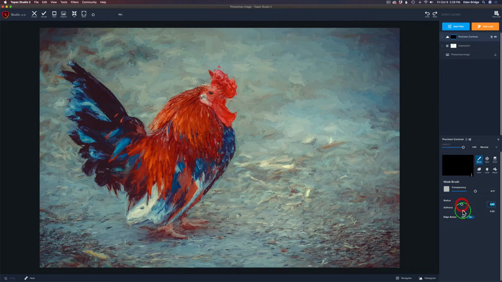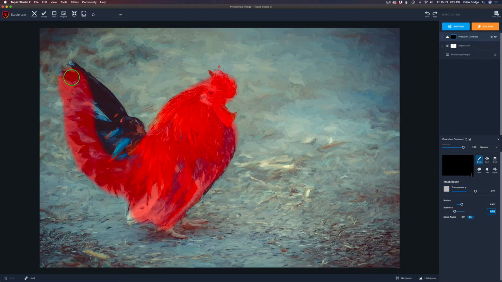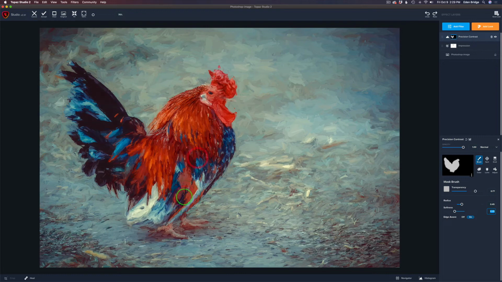And something like that, and maybe pull my softness in a little bit. And I'm just going to paint detail on our little rooster or big rooster. Anyway, isn't he cool? He has a lot of attitude, this rooster here. You know, he looks like he would rule the hen house. See that? Look how that detail comes back.